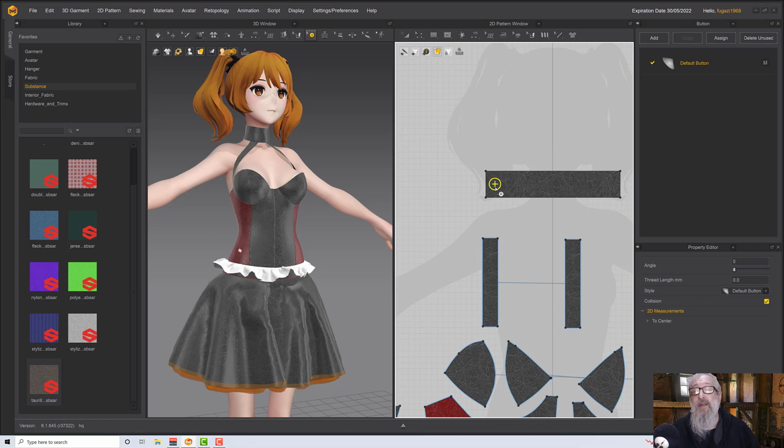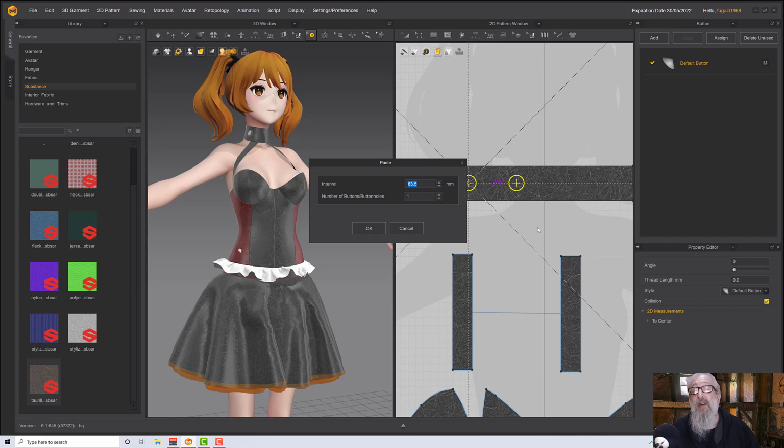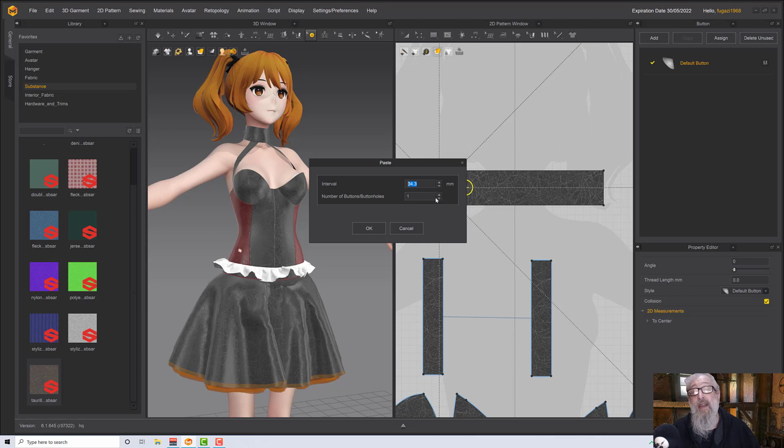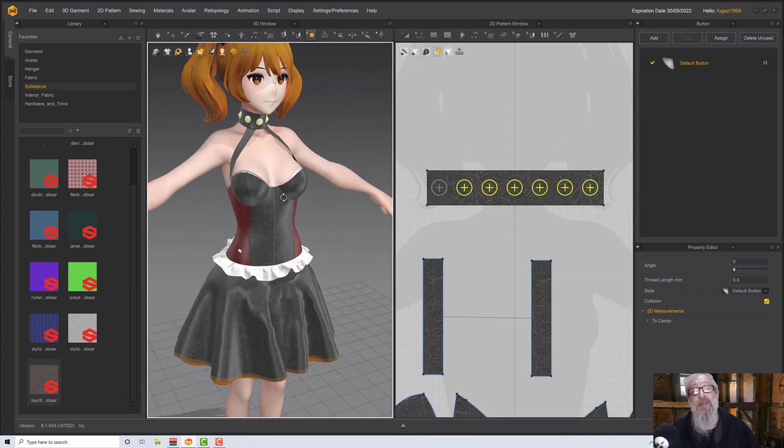and just move that in a little bit from the edge, and then I'm going to Control C and Control V, and with Shift held down I'm going to move horizontally, and then right click, and now I can control how far away they are and how many studs I'm going to put there. It really helps here if you can see the whole thing, so I'm just going to cancel that and move out. So Shift, move along, right click, and then I'm going to increase my buttons till the end. That one's a little bit differently set to this one, so now I'm just going to change my interval until that comes right. And there you go, we have some studs around the neck.